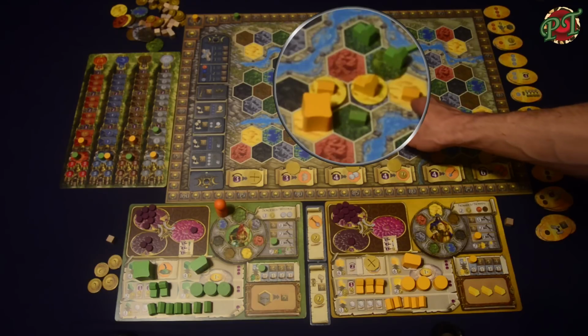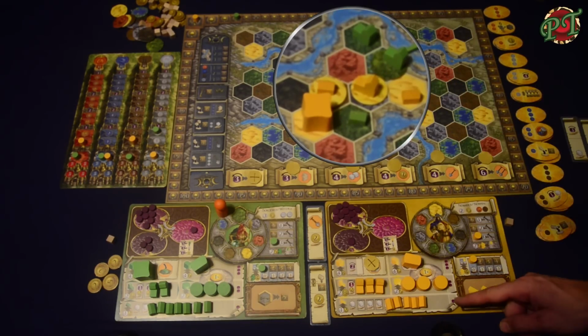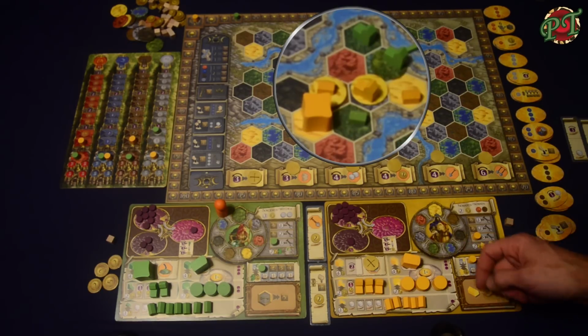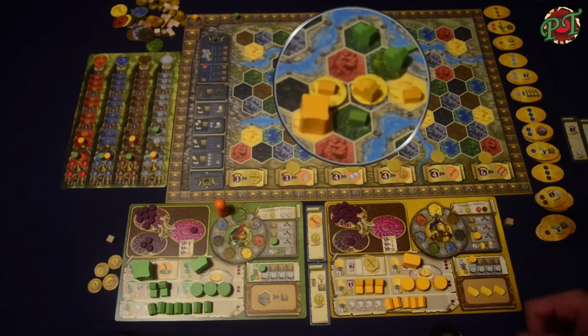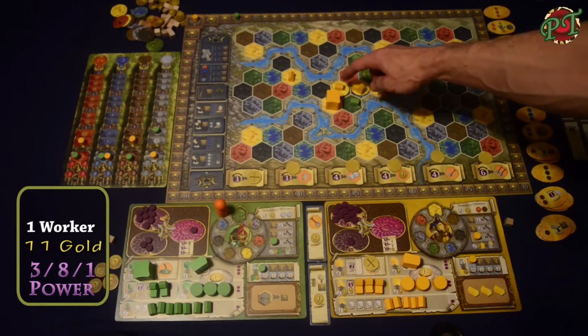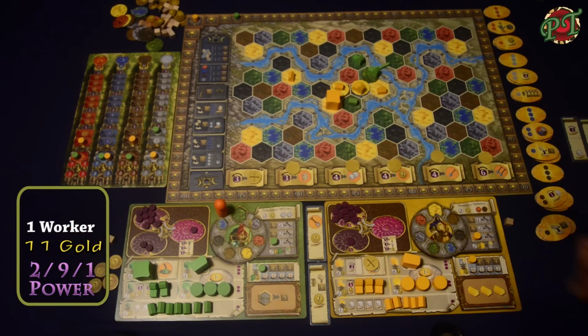Now, here I have an influence 1. Remember, dwellings are influence 1. This is influence 2, and this is influence 3. So that's 1, 2, 3, 4, 5, 6, 7. 7 is the amount of influence you have to have on the 4 or more buildings you have connected. And I do have that, and I have achieved a town. Now the town happens immediately. Can I get a power? Yeah, I placed here, and he gets a free power because I upgraded next to his dwelling.